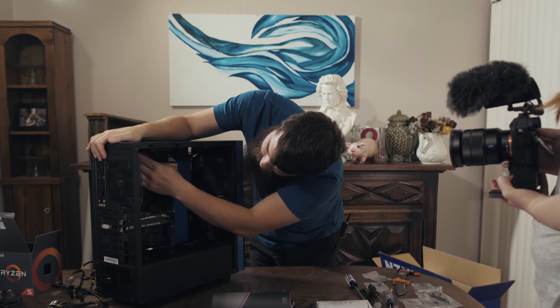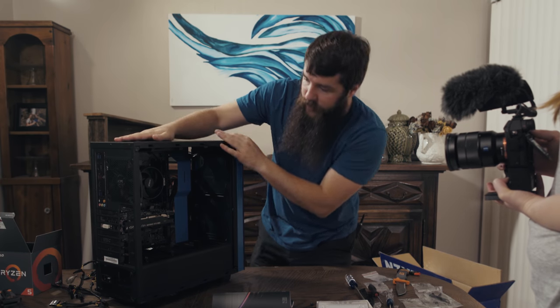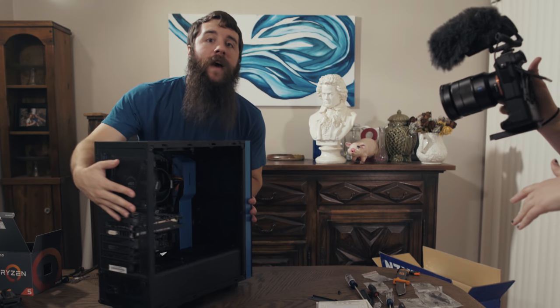So the motherboard has power here, the CPU has power here, and because we are running our cables around the back of the computer, this still looks really clean.